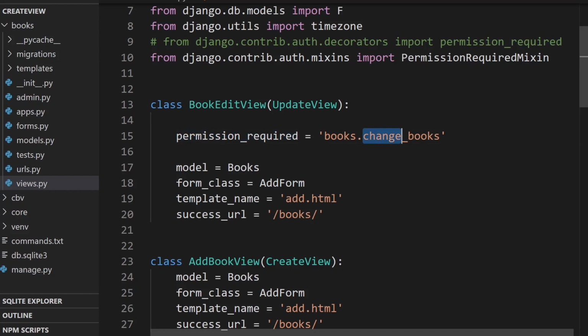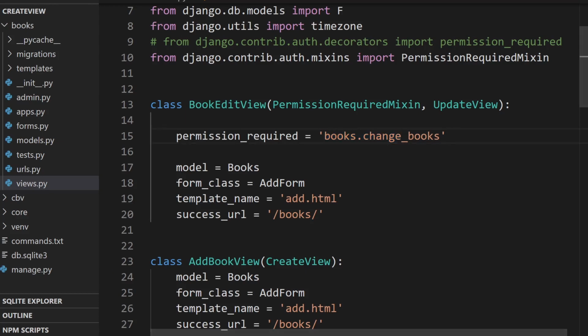So obviously what we're going to need to do is import this Mixin in, or add the Mixin into our class here. So now we have that available. Just to reiterate, what we're doing here is we're saying that the user must have this permission, the change permission, in order to actually perform the change.